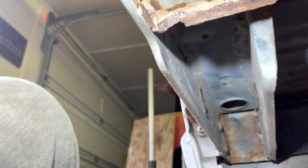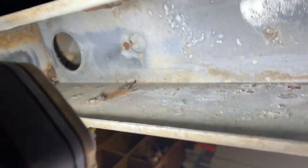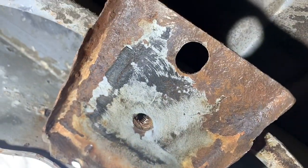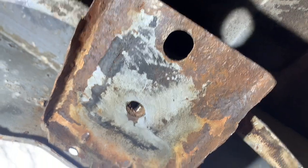Yeah, like I said, I got those areas out of there. You can see where they once were. Kind of some remnants there, but I ain't worried about those. So the next thing I'll probably do is get the bed bolts there, see if I got a tap, and go clean all the bed holes out while it's out. And then that'll be it until I spray everything with undercoating and whatever else. So yeah, I'll do that.